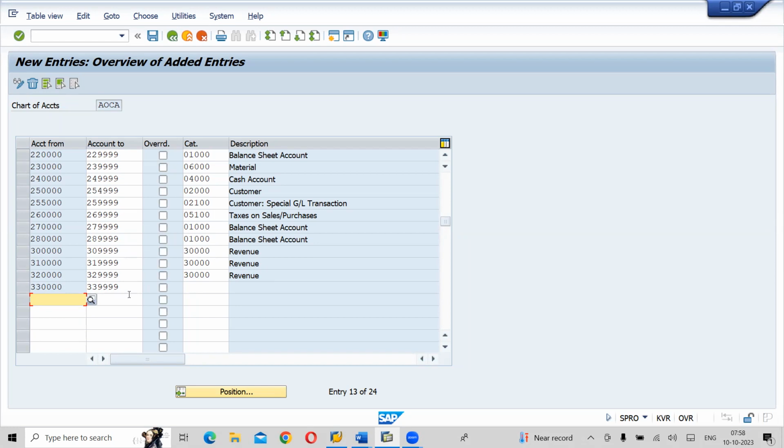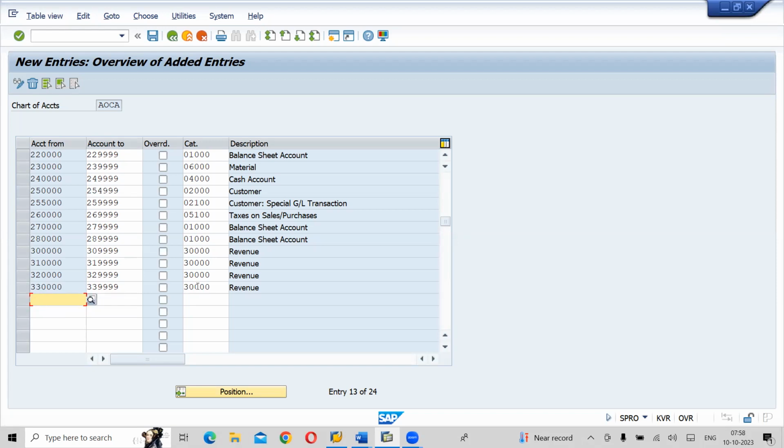Lakhs 3,10,000, 3,20,000, 3,30,000. Okay, is it done till here?